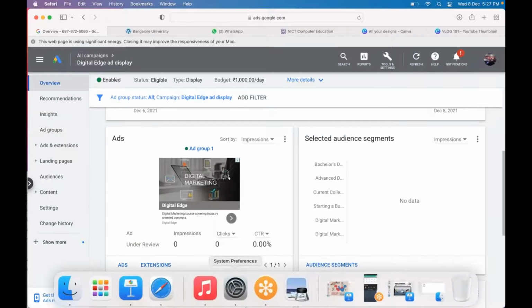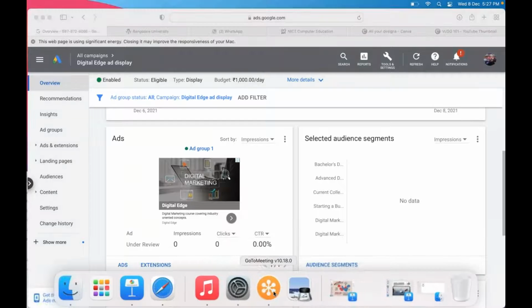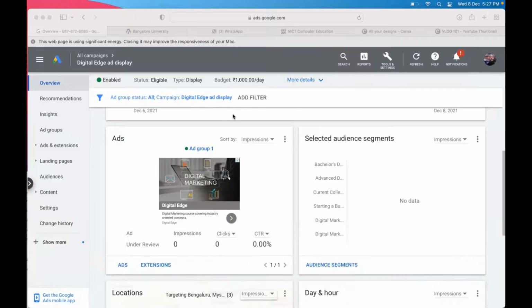Can I get a yes in the comment section? Is it possible for you to create a display ad in the search network ad so far? If you have followed, just give a yes in the comment section. Okay, one understood. So the ones who are giving yeses in the comment section, I can expect a screenshot of the same by tomorrow.